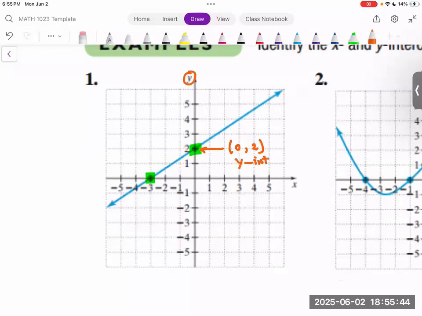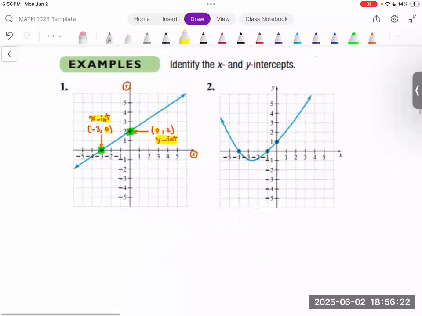So now, there is a property that is linked together here. If you say the y-intercept, there is a property that the x-coordinate is always going to be 0. Does that make sense? And vice versa, the same way works for the other one. If I label this point here, what is going to be the coordinates? -3 and 0. And I want to label it as the x-intercept. And the property again is, if I'm looking for the x-intercept, then which one is going to be 0? The y.